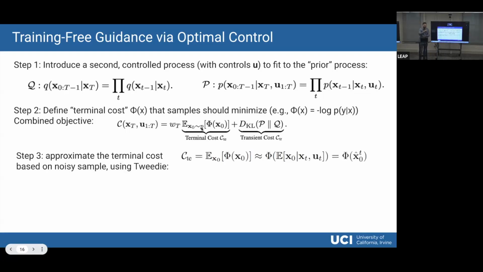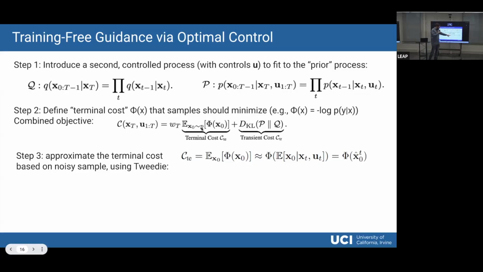And it turns out that there's a final approximation that we have to do. It turns out that this expectation here, again, has no analytical form, and it's actually very expensive to simulate. You could sample from the diffusion model, but then you would have to sample multiple times in every gradient step. So you would basically have an inner loop, and we want to avoid that.